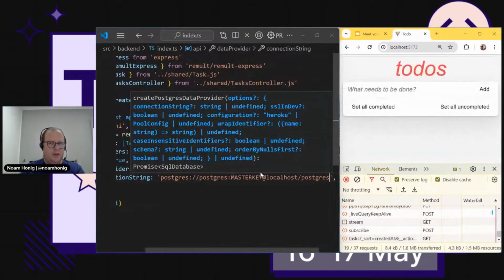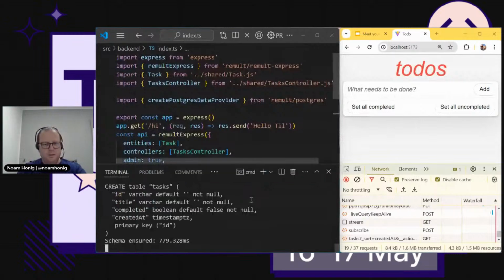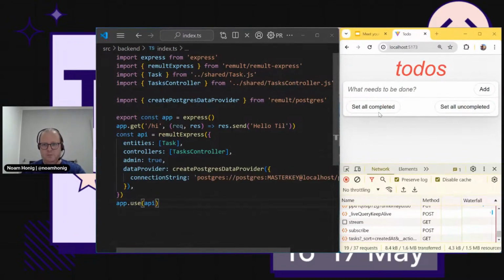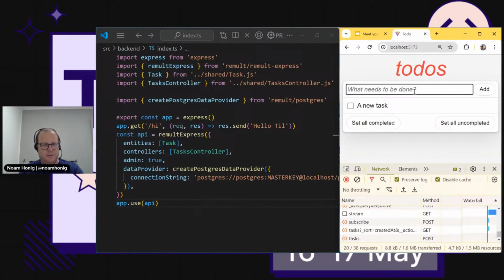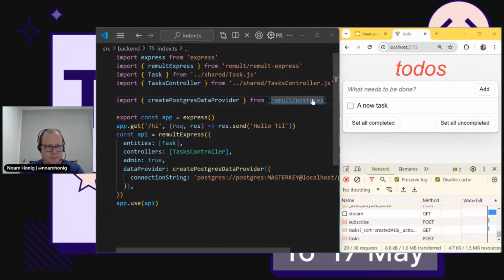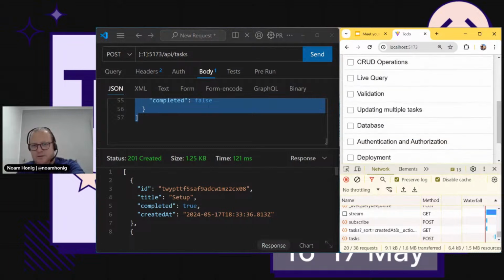And as soon as I do that, we can see that the server is started and I don't have any data because there's no data in our database. And if we open here, we can see that it created the table of tasks. Of course, this is optional, but I really like that it creates these things automatically. And once I do that, I can add more tasks, and those are now added to our Postgres database. And I'm lazy, as I said before, so I'm going to run again the arrays that we had over here, and I have all the tasks over here.